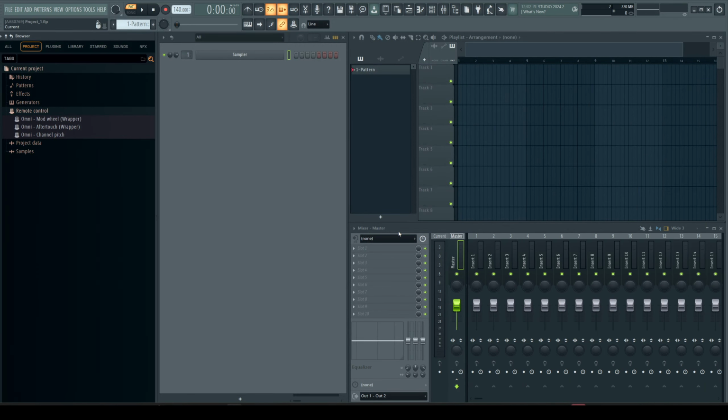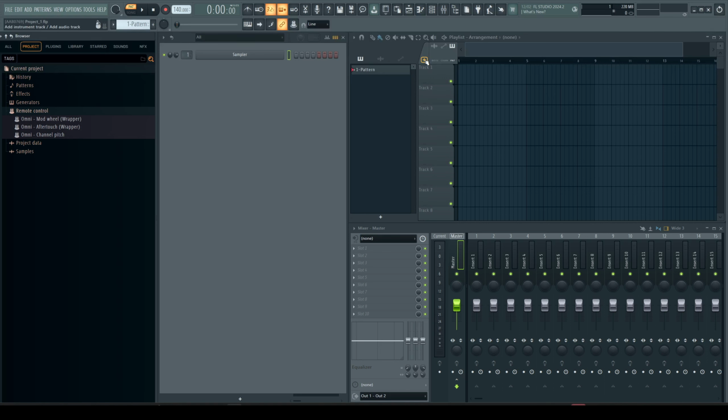For the next tip, I want to talk about when you're adding VSTs or generators, or when you're adding samples. I find it most useful to always use this plus button right here on the playlist. Now, there's many ways of doing things. You could hit the plus here to add a pattern. You could hit the plus down here to add a new channel. You can obviously go to an empty mixer track and do what you got to do. But if you use this plus button, it kind of does all that for you in one shot.